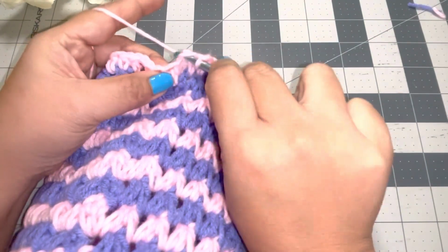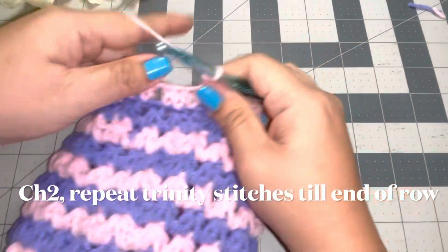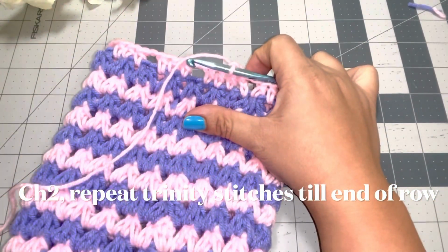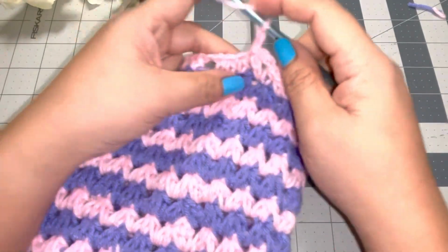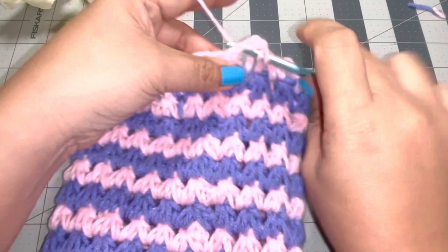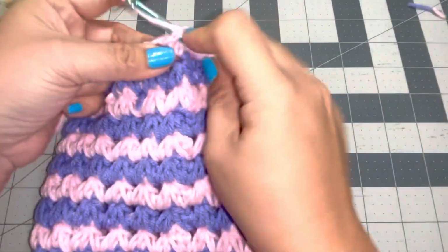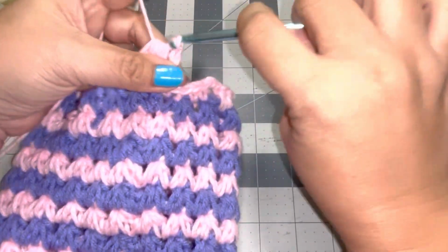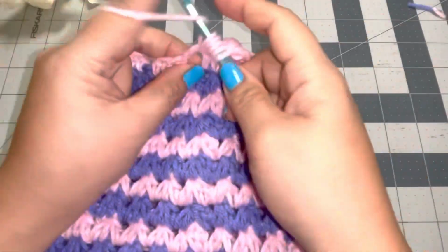Slip stitch and then chain 2, and we're going to do another round of trinity stitch. So you know that we do yarn over to the same space, yarn over, go to the second chain space, yarn over to the third chain space, and yarn over, pull up all through 7 loops, chain 1, and then you're just going to repeat that.